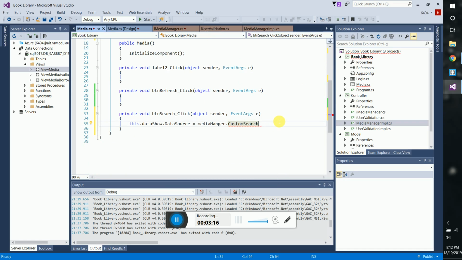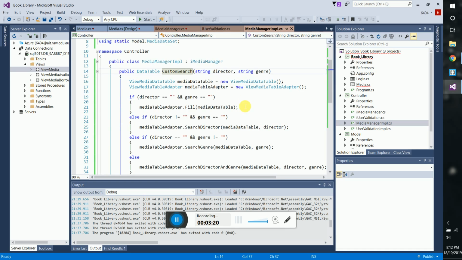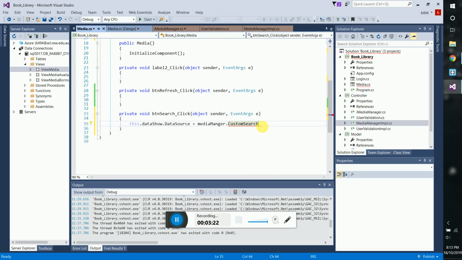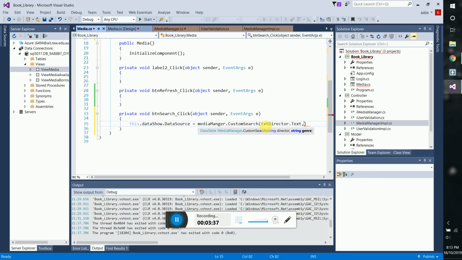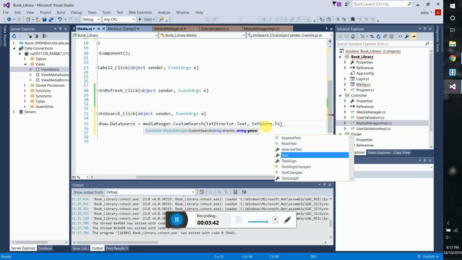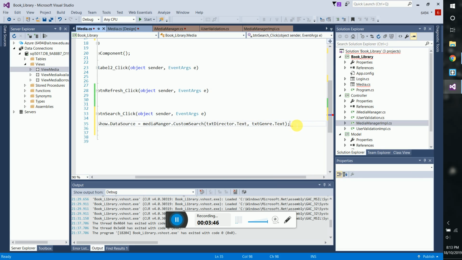It requires two parameters, a director and a genre. These need to be inputted by the user, so we pass the user input here, that is txt director dot text and txt genre dot text, with the semicolon here.